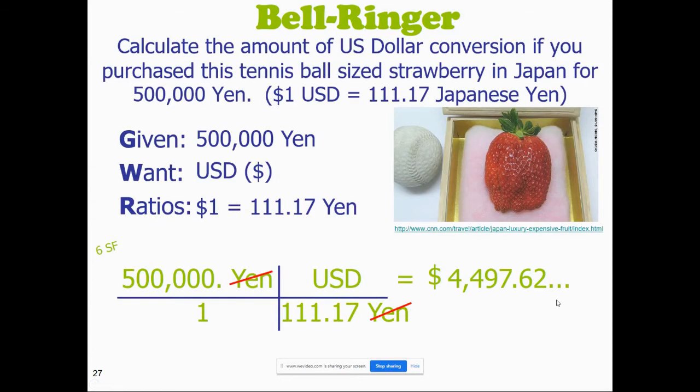Okay. Now, because this is money, it's appropriate to do 2 decimal places. But let's pretend it's not money. If it wasn't money, then we would have to go by our significant figures. Here, because there's a decimal right there, this is 6 significant figures. Here, this is 5, so it should be 5. But because it's money, it is appropriate to have 2 decimal places.